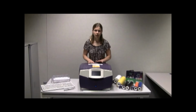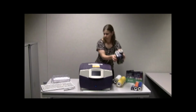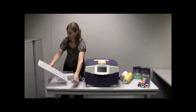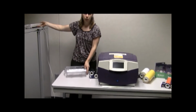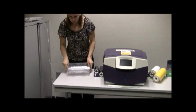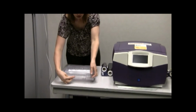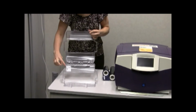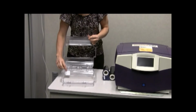Now to go through the installation of our materials, we start with our ribbon. As indicated, we want to use our ribbon cartridge, which was included with the printer. The ribbon cartridge has a latch on the front edge, which we unlatch to open the cartridge. In the cartridge, there's a label that will display how to install our ribbon into the cartridge.